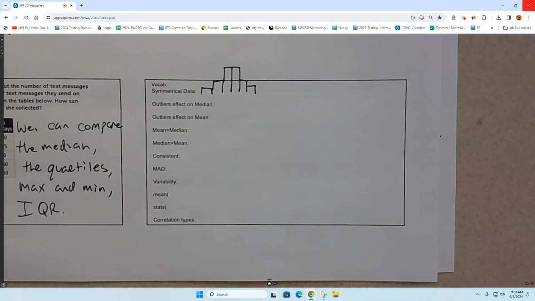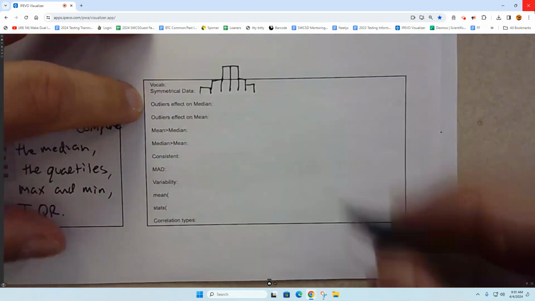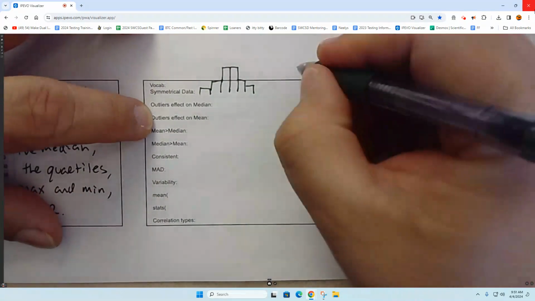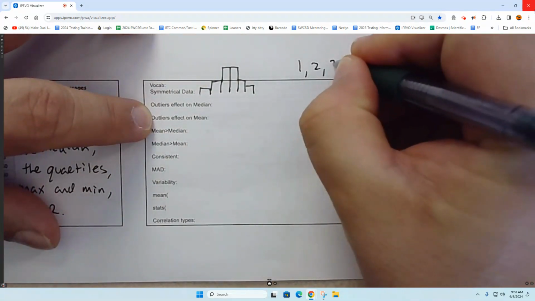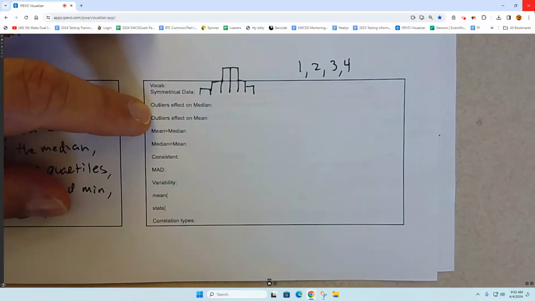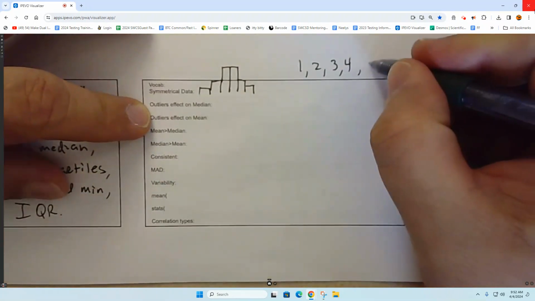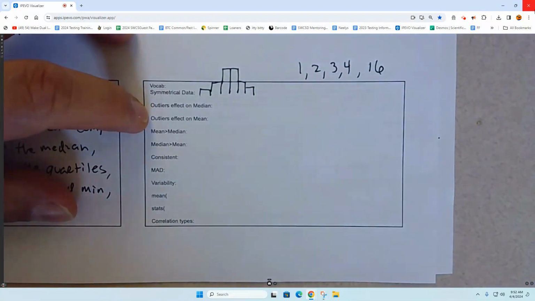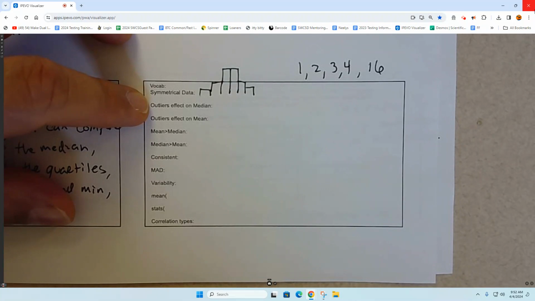How does an outlier affect the median? So let's just make up some points. So 1, 2, 3, 4. This is the age I took my first step. 4? I don't know, I'm just making something up. And there's an outlier: 20. Maybe they have less. How does this outlier affect the median?